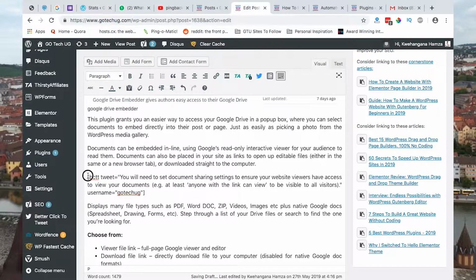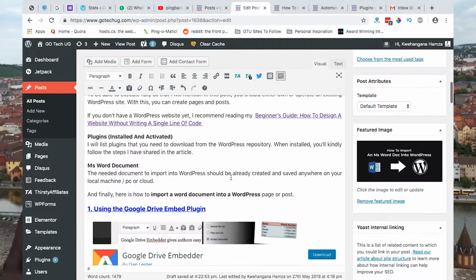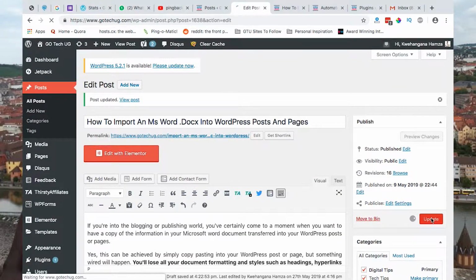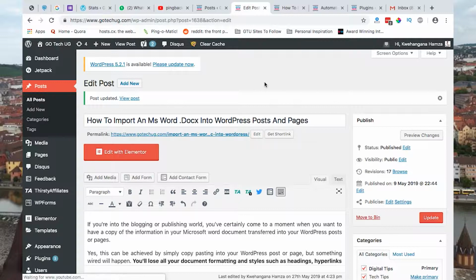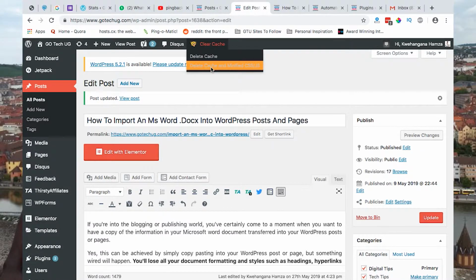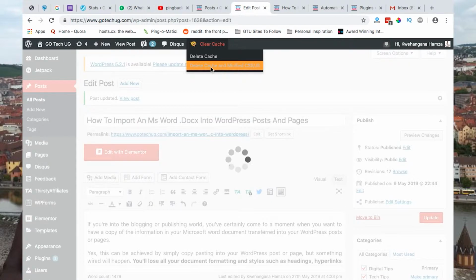So it starts with a shortcode and ends with that shortcode. This is your Twitter handle that is appearing here. So when we say update, after updating, in case you have a caching plugin installed, I recommend you clear or delete the cache.